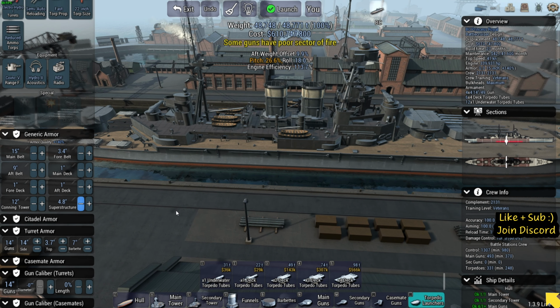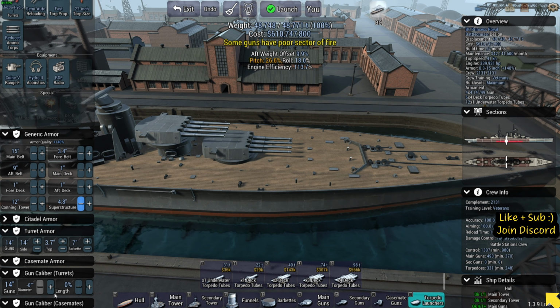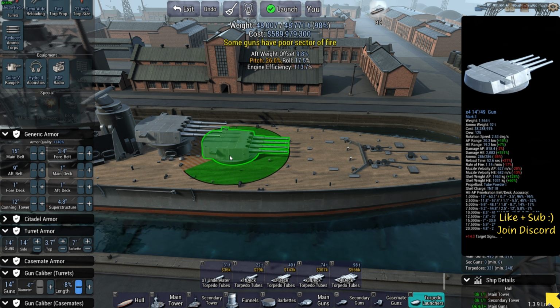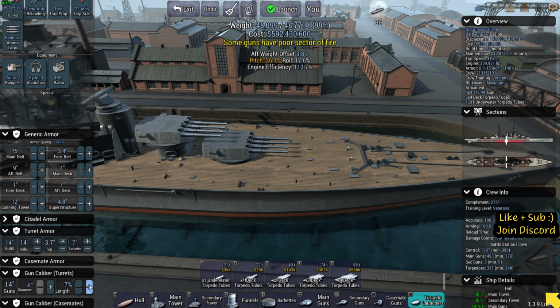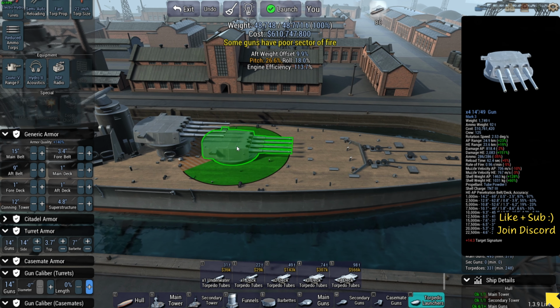Don't need extra length on the caliber of gun. If anything, really, I can actually reduce it. Oh, no, I can't. Oh, I can. If we were to do that, it does reduce the accuracy slightly. But what is the weight? At 2,500 meters, we've still got a 52% chance. Let's see what it was at on normal. 63. And then the reload time, 62 seconds.